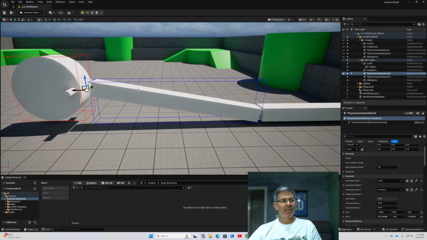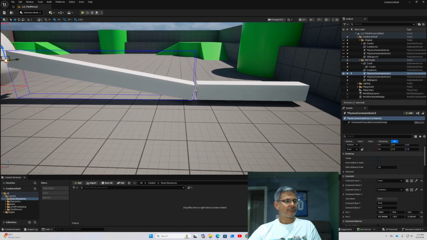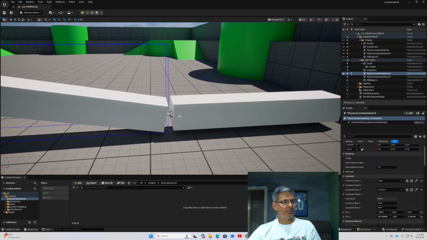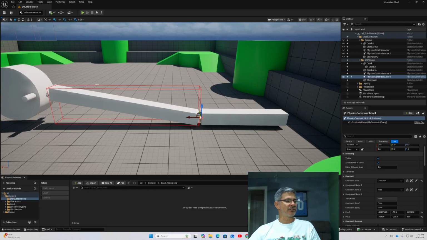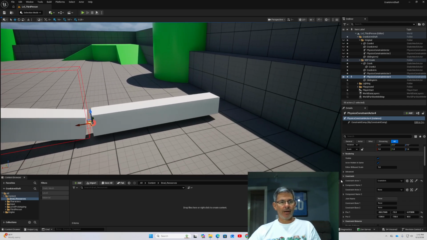Pick crank arm. And you'll see the first thing I picked, constraint actor 1, is red, and constraint actor 2 is blue. Let's do the same thing down here. I'll zoom in a little bit, and I'm going to grab this other constraint actor. And once again, I'm going to grab the eyedropper and click this one. With constraint actors, the pieces that attach to them can be both kind of the leader and the follower. And so in this case, that's what this one is.